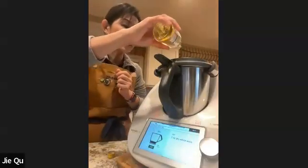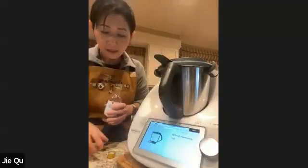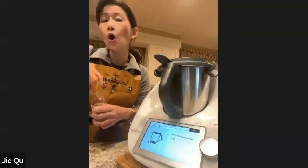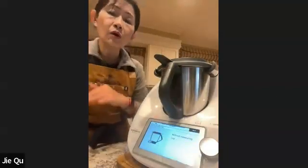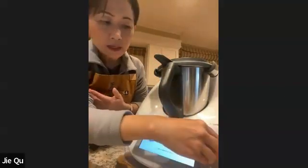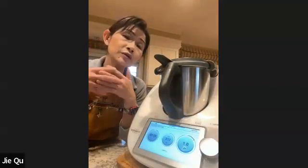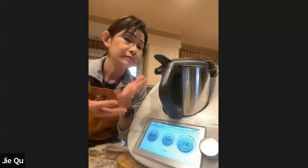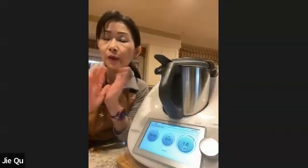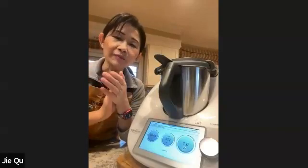They asked for 1 ounce of dry white wine. In this one, if you have a small kid in the home and you want to make sure it's alcohol free, you can skip this. Not a problem. You add water instead. But in my mind, I don't think that really matters because all this wine will evaporate. It really gives flavor, I would say. Not like you're gonna get drunk after this, but I also have very sensitive parents as customers. They're just very cautious. They say, okay, definitely no alcohol, water as a substitute. Yeah.